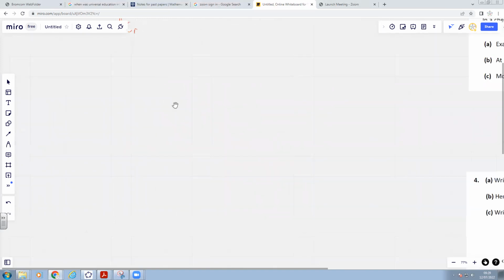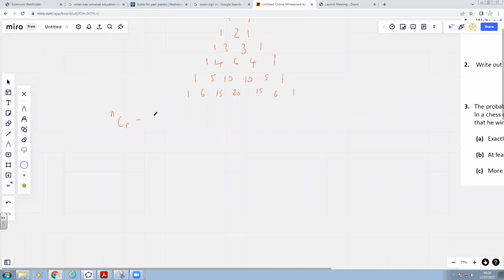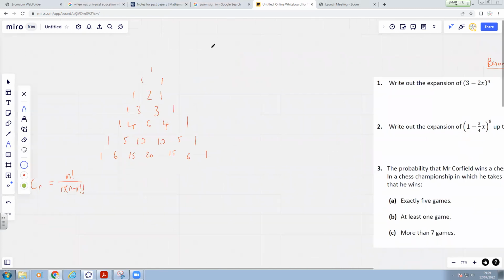And in fact, what do I mean by n choose r is coding? Well, firstly, here's a formula for n choose r. It's n factorial over r factorial times n minus r factorial. Let me show you that it does work. Remember that you start on the 0th row and 0th element in the row. So for example, this is n is 0, n is 1, n is 2. It's like a coordinate system in a triangle, really. And this would be r equals 0, r equals 1, r equals 2.